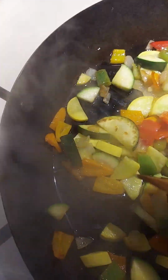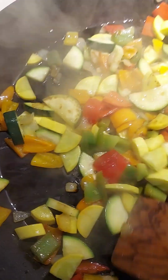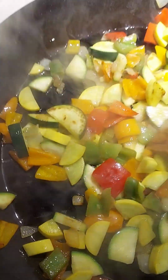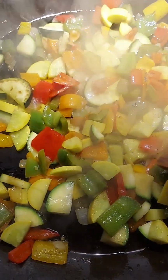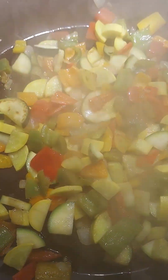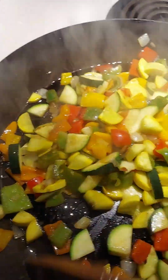Okay, I'm going to cook them a little bit. And this is what I'm trying to do, is to get a little bit of that sear on some of those vegetables. So I'm squishing them down in there to the bottom of the pan, nice and hot there in the middle. Giving them a minute or two to sear, and then giving them a flip so I can try to get as many of them done like that as possible. And it's working, but I've got to keep working it.